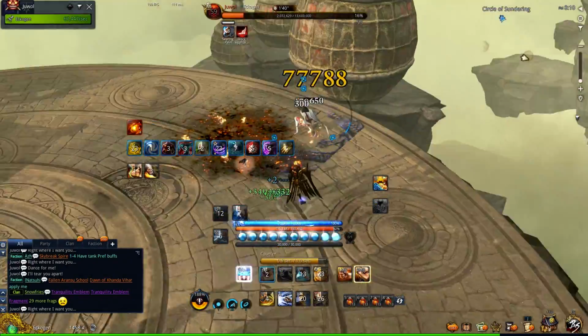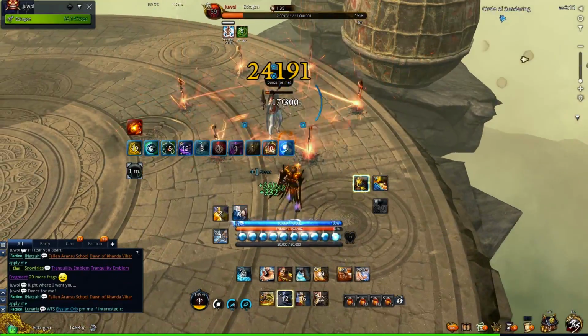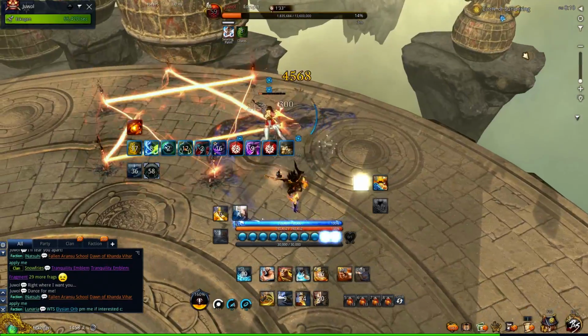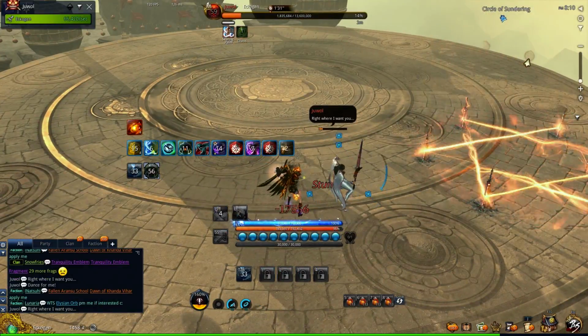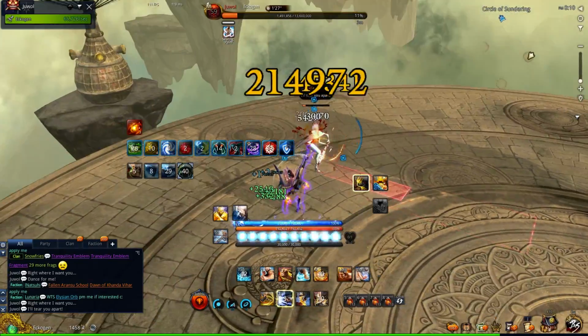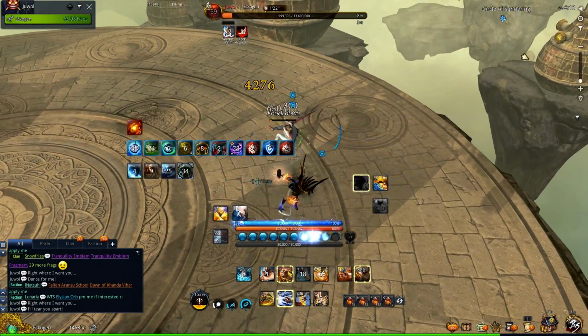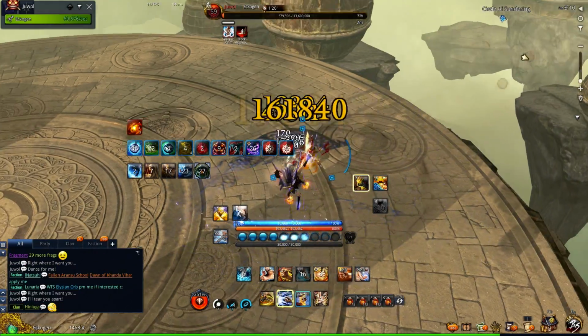Now, if you're constantly moving in a circle around her, you should be able to avoid her stuns if you have a class that cannot spam block or parry. Otherwise, her stuns are blockable. And she does them after every attack.